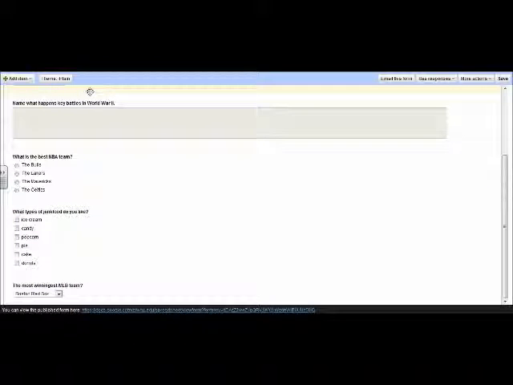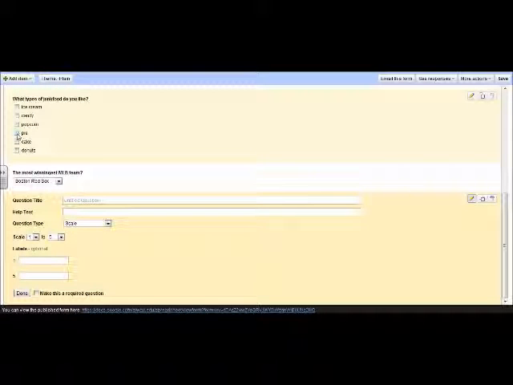Okay. Next type of question we're going to talk about is a scale question. Now, a scale question is really applicable to maybe a type of survey question, or maybe if you're surveying your students, if you want to try to gauge how well you did on a lesson or how they liked a particular unit. So we could just say, rate this science unit.